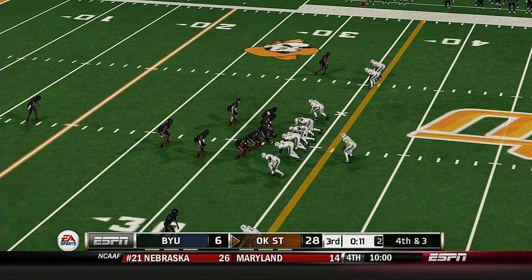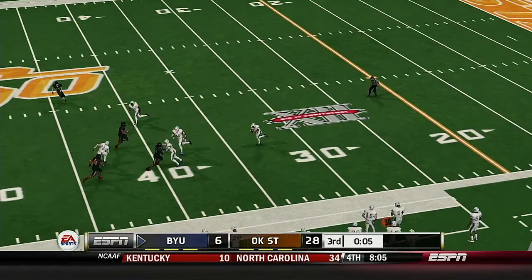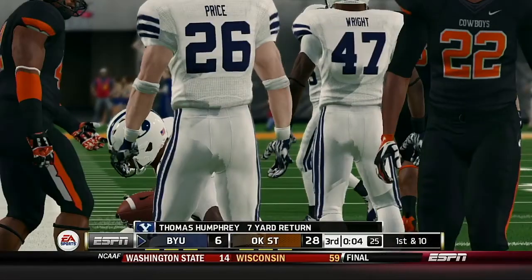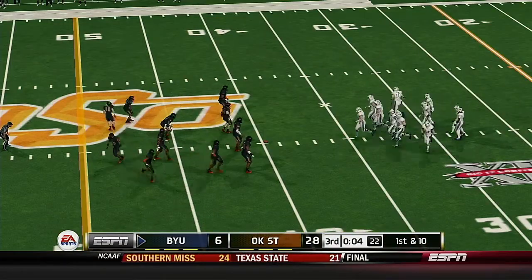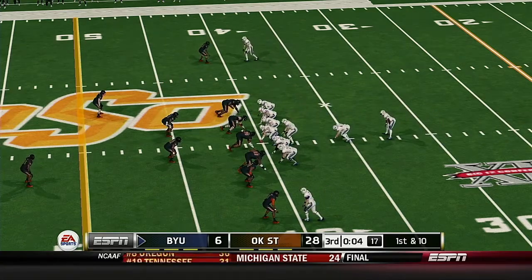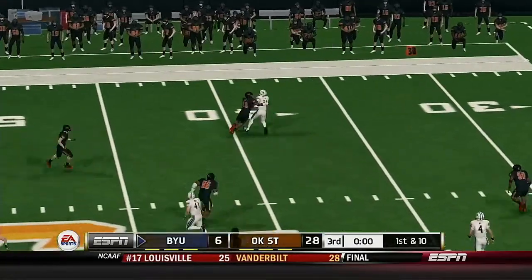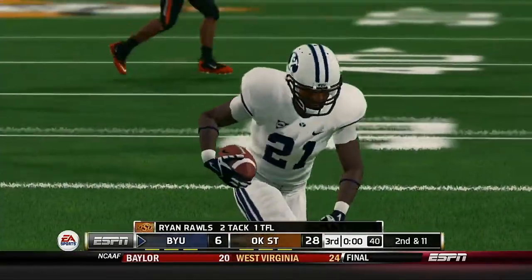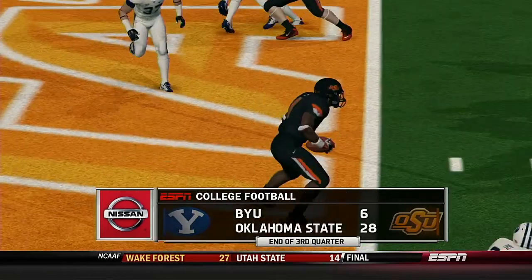Hill is the punter. They bring him down, and they bring him down hard on that one. There's got to be some sense of urgency to this offense right now. They don't have the luxury of wasting drives if they want to get back in the game. They bring him down in the backfield. That's third down and one to go. Oklahoma State's lead is 22.